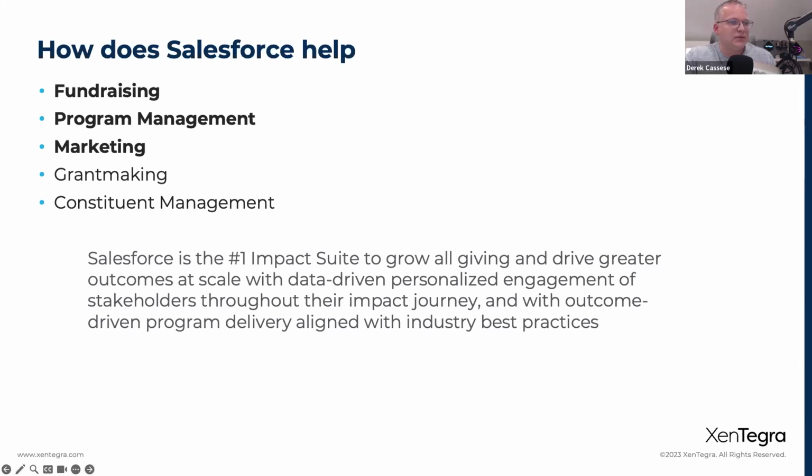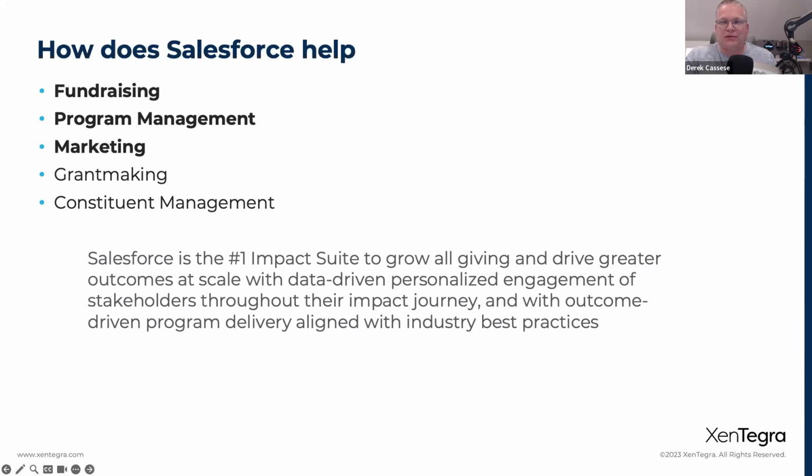And then I put the blurb down there at the bottom, which is essentially saying Salesforce can help nonprofits grow in their area and succeed based on the industry standard best practices that they put in their industry solutions. And that's great. And that's wonderful.